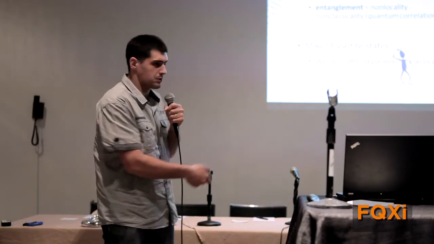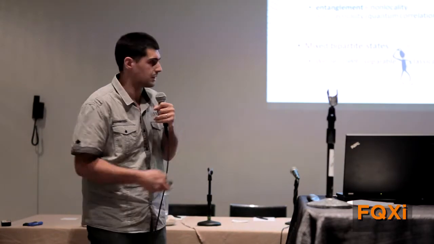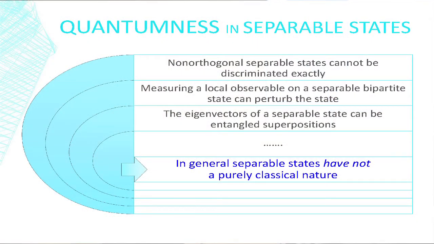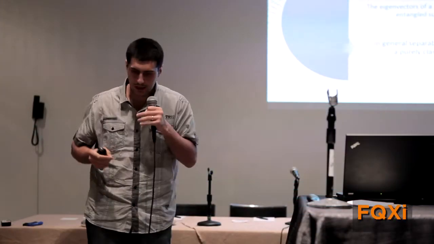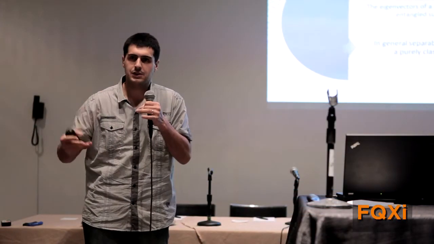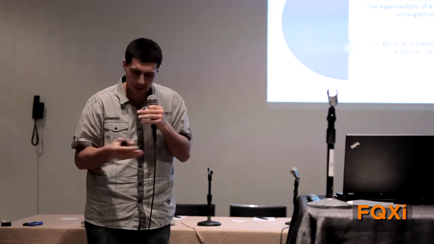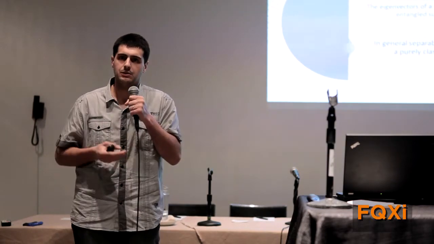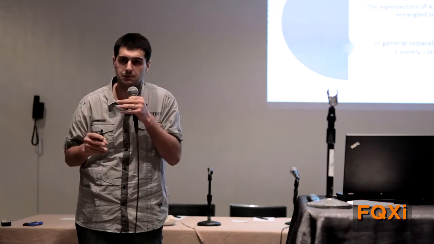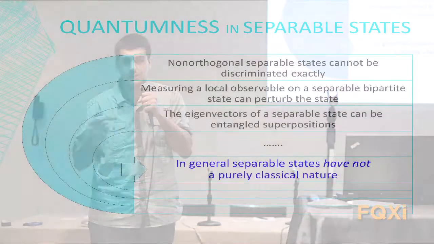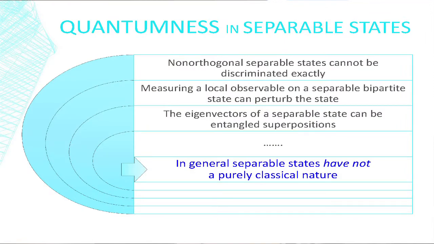So let's look at separable states, so states which are mixed but not entangled, and there are quite a good number of them. And there are some characteristics that you really cannot accommodate by using classical probability distributions. In particular, one that I will mention is, if I have a state, even if it's separable, most of them, and I make any local measurement on one subsystem, as a result of this, the overall state of the system will change. In classical probability theory, this doesn't happen. I can make a local probing of a random variable, and this will not induce any kind of modification on the joint probability distribution. But in most separable states, this happens. So in general, states without entanglement still have some nature which is non-classical.